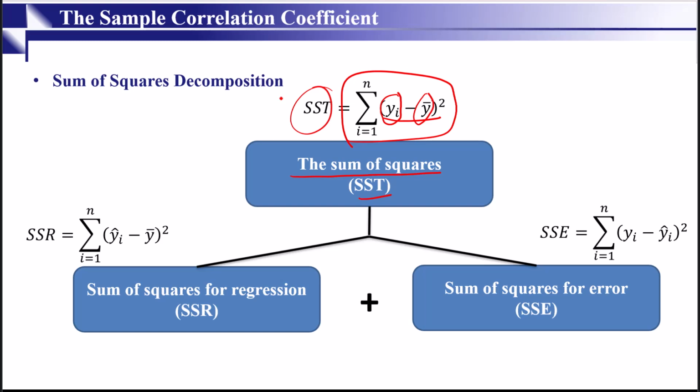Then in here, we can see this diagram as the sum of squares decomposition for a regression analysis. We can divide this SST into sum of squares of regression, SSR, with 1 degree of freedom, plus sum of squares for error, or SSE, with n minus 2 degrees of freedom. SSR calculates the amount of variability explained by the independent variable, so predicted minus mean, right? And SSE, on the other hand, measures the variability about the fitted regression line, yi minus predicted.